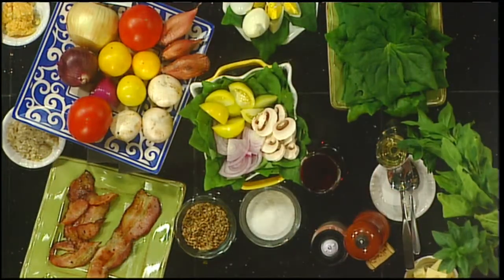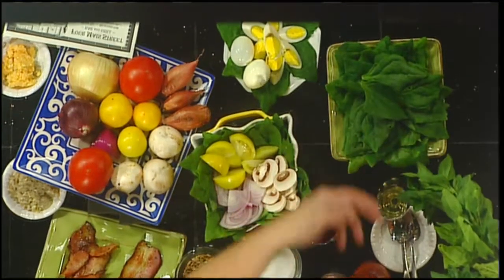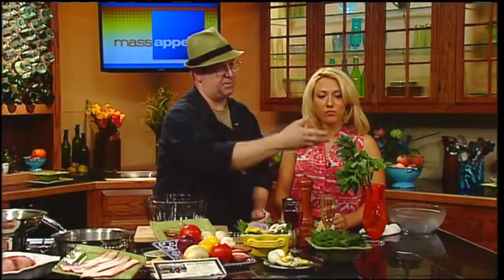Is this baby spinach, or is this regular? It would grow into large spinach. This is just the end tops. This is a slightly different variety. This is the New Zealand spinach. I brought more of it. But as you continue to pick it off the stalk, it'll continue to grow and make more leaves as long as the weather is happy and the plant is happy.